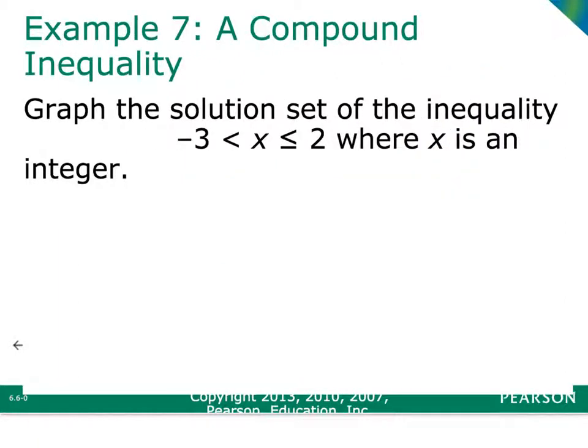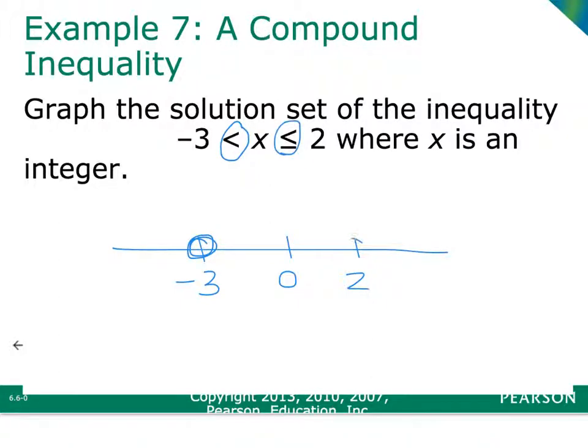So for example, if I just gave you the inequality negative 3 is less than x is less than or equal to 2, and I would like you to graph the solution set, all I'm looking for you to do is to shade the numbers between the negative 3 and the 2. If this is 0 in the middle, negative 3 is going to be on the left-hand side, positive 2 is going to be on the right-hand side. Negative 3 is going to get an open circle, and positive 2 is going to get a solid circle. Then you are going to shade the region between the two numbers. So any number between negative 3 and 2, 2 included, will be a solution to the number set.